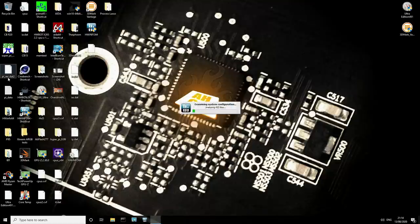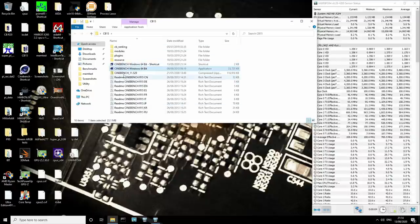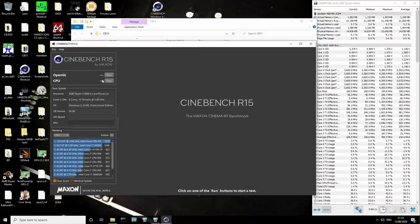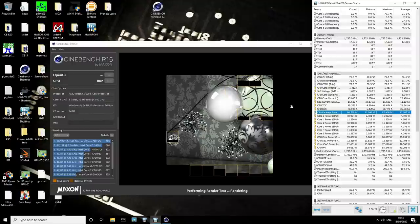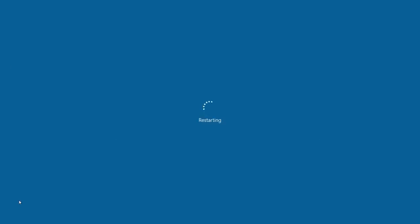Yeah, so anyway, let's run Cinebench 15, and this time I'll actually make a shortcut for it because I do not feel like going into this folder all the time. No, it's still running right up against the power limit. Am I stupid or something? Does this chip... it's not impulsive. No. 8-core max, so the 8 cores max out a little over 100. I guess it makes sense that the 6-core wouldn't really go above 90 watts no matter what you do. But that's annoying.